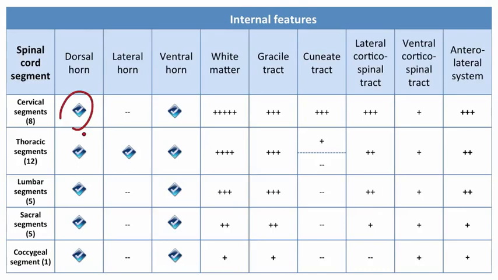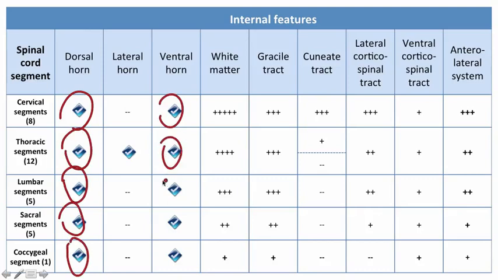So as you've just seen, in an array of cross sections, the dorsal horn is present in each level of the spinal cord, as is the ventral horn. Okay? So we have a check mark for each of these longitudinal divisions of the spinal cord. The lateral horn is that special feature indicative of the preganglionic sympathetic neurons, and that's only found in the thoracic cord. So please note that. The lateral horn is a feature of the thoracic cord.